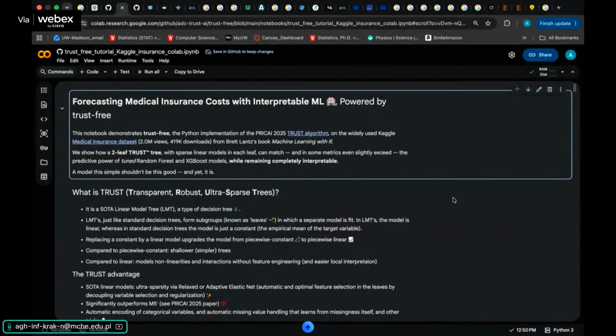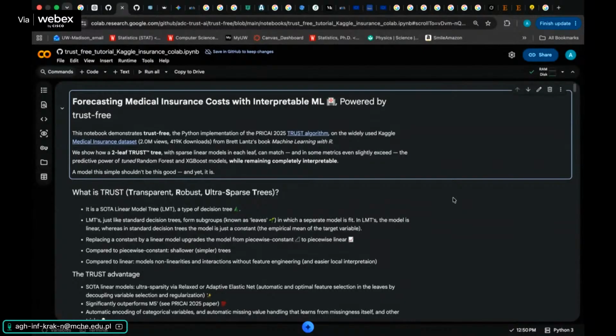So let's see. First of all, maybe let's start with the basics. The type of model that we are going to discuss is broadly classified as a linear model tree. Which, if you don't know what a linear model tree is, it's essentially a type of tree model. But the difference is that with a standard tree model, like a standard decision tree, what you do is you partition the space. So you create subgroups, which in more data science terms could be groups of rows in your data set. So you find those groups in your data set with a tree structure.